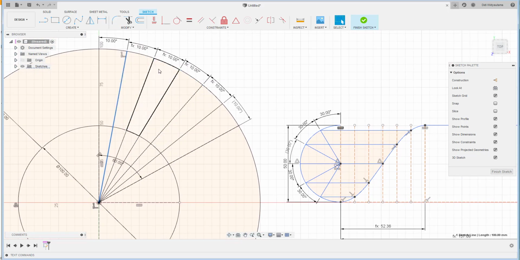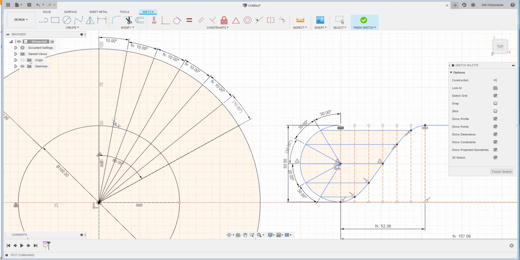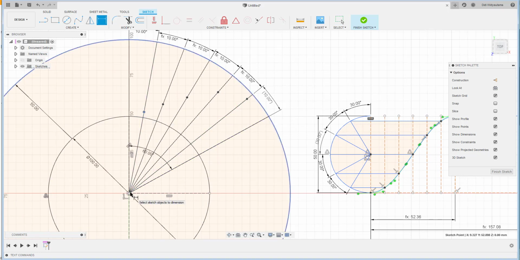So I usually use the point to make my measurement accurate. So from this point to the center, make sure that you have the align, and then I measure from this point to this point, and then I add the 50 for the radius. Okay, from here to this line is 50, and then this is the lifting.